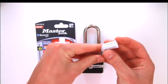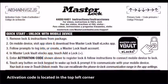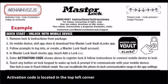Unfold the instruction sheet and locate the activation code in the top left corner. You will need the activation code to register your Bluetooth smart padlock.